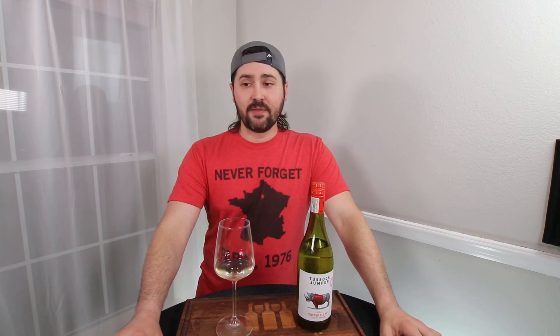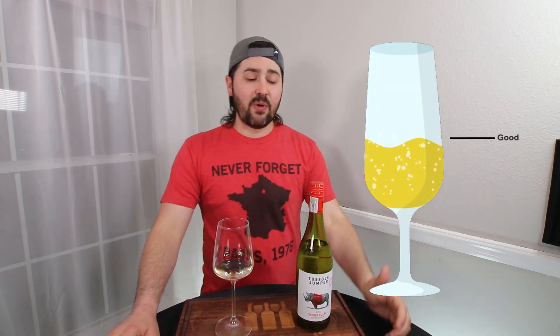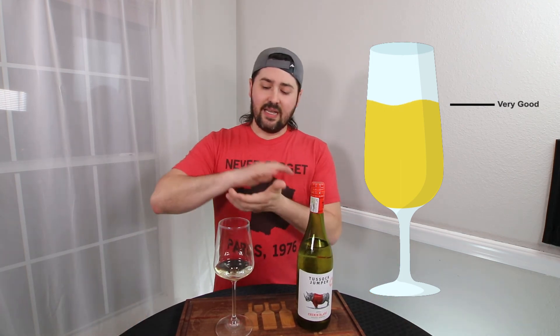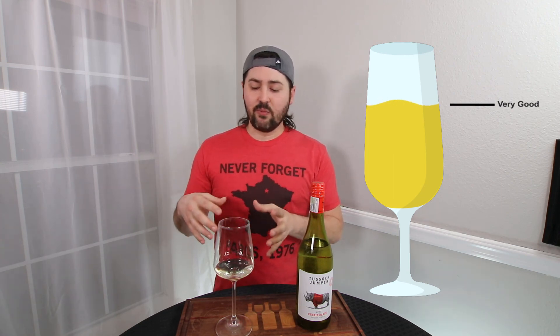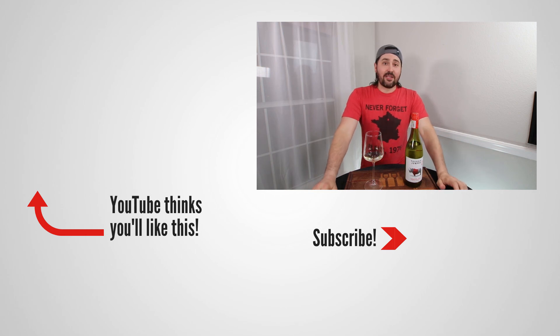So it could be good or very good, and here's how to determine that. If you really like bright, high-acid, zingy wines, it's a very good. If you prefer well-rounded, tertiary-developed Chenins with honey notes and that aged character, this won't be it — it'll be a good. For me personally, I'm giving it a very good. I really like high-acid wines and I'm not disappointed whatsoever. In fact, I'm thinking of making fish en papillote for dinner — barramundi on top of spiralized vegetables, seasoned well, with olive oil and some of this wine as the steaming liquid. That would be a great use for it.